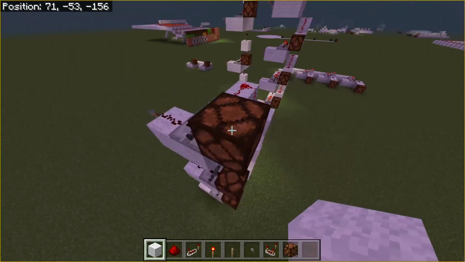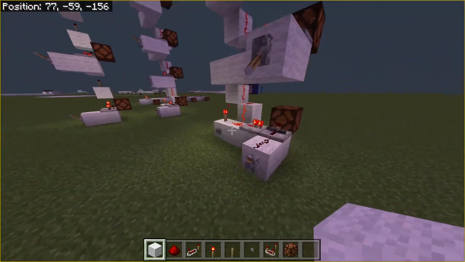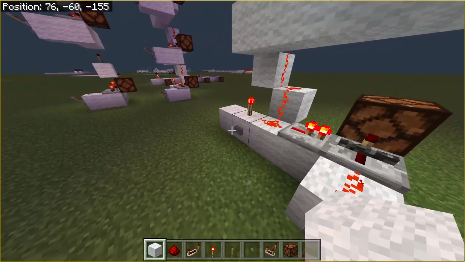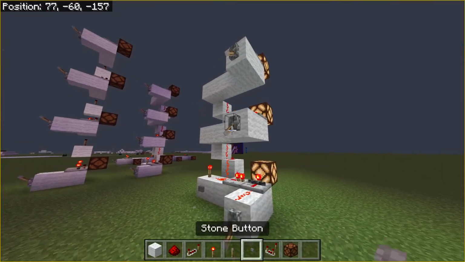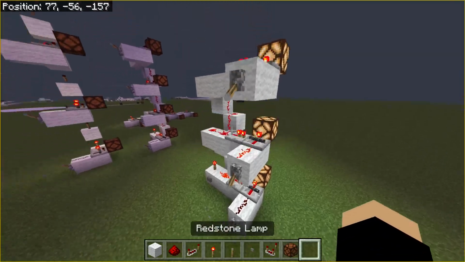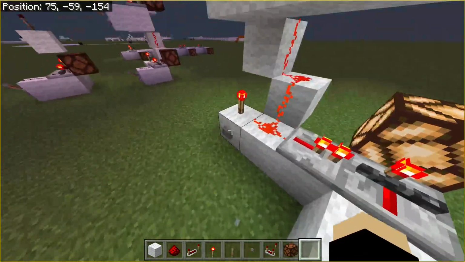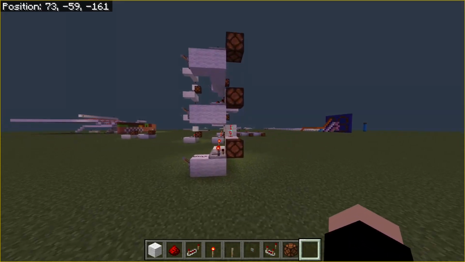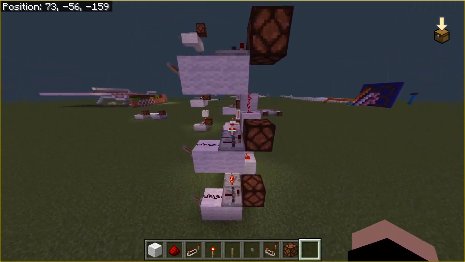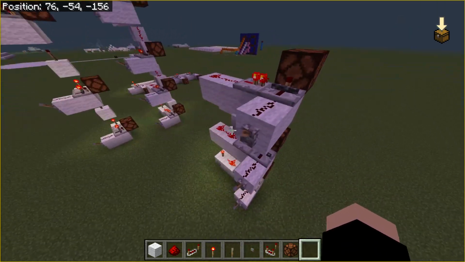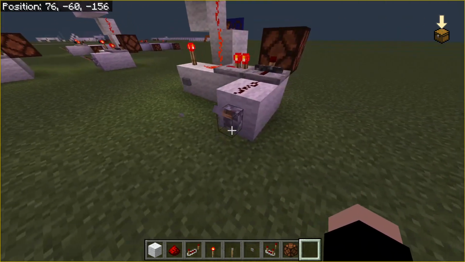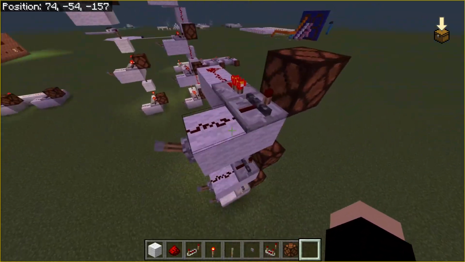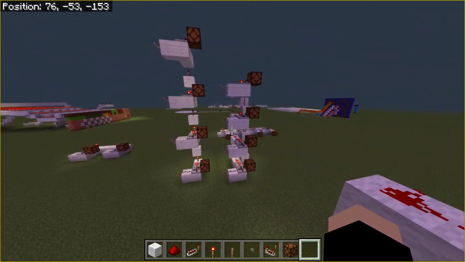Let me just prove to you that it works. There we go. As I said, very easy to make, very compact, I would say. I mean, really, it's 3 blocks wide. You don't really need the levers. Those are just there to help you for straight up RAM.